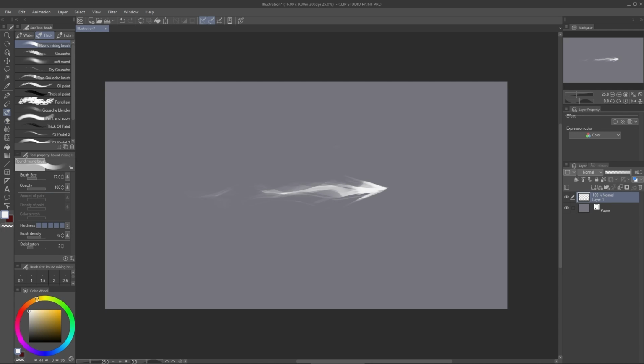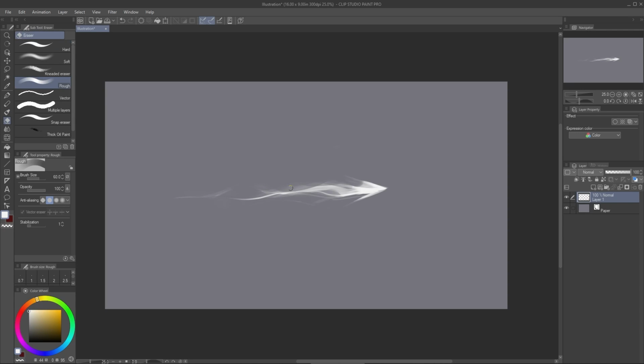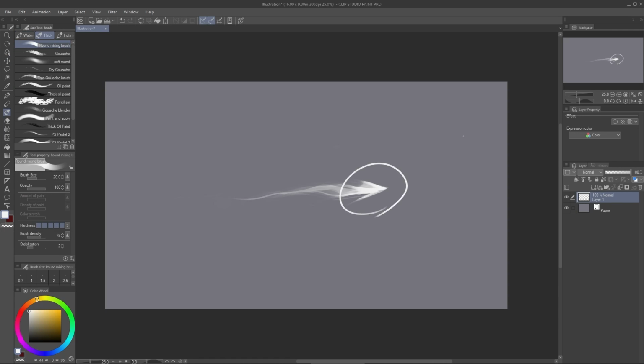And then we can vary our brush size. The most important part is to just remember that no matter what, people need to focus on that part right there. This is just extra fluff to make this look cool, to make it look powerful.